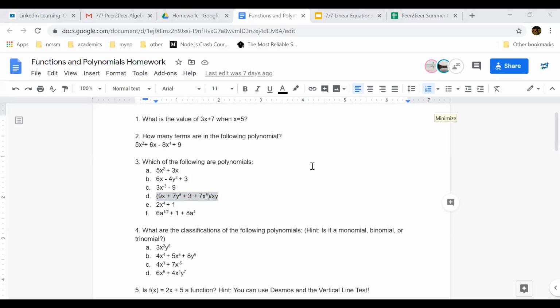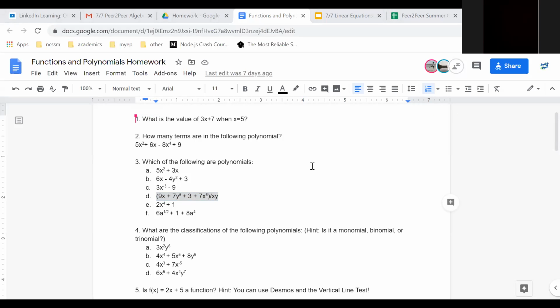You can take a guess whether it's a polynomial at first, and then we can go over what the answer is. Because I know that one looks a little tricky. So you get a 50-50 shot, yes or no? I think no. Okay, cool. So that's actually correct, I believe.